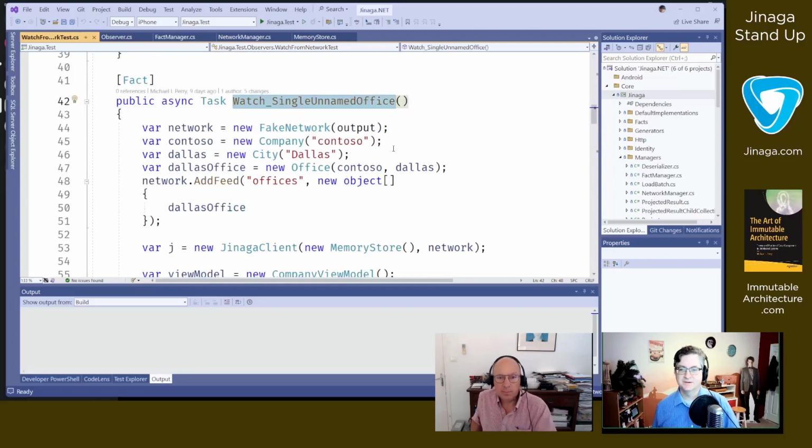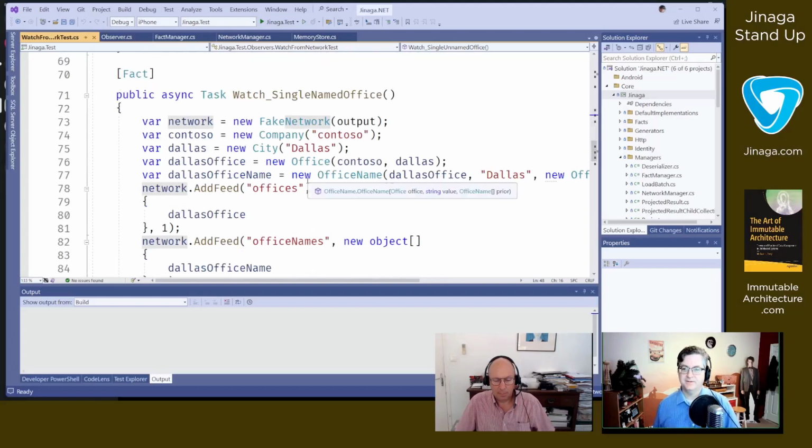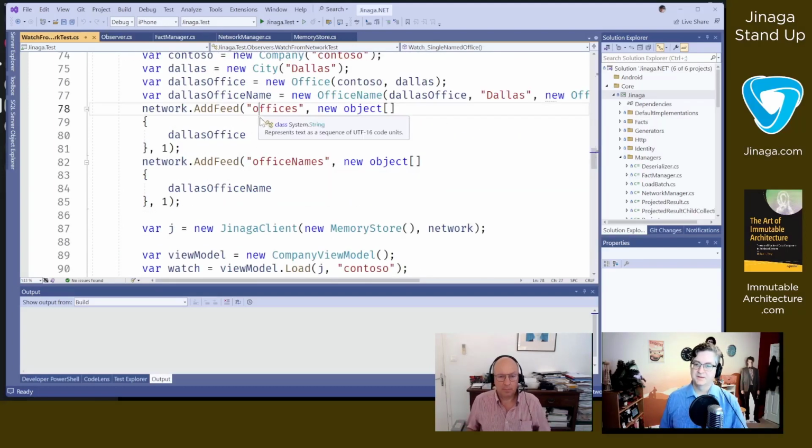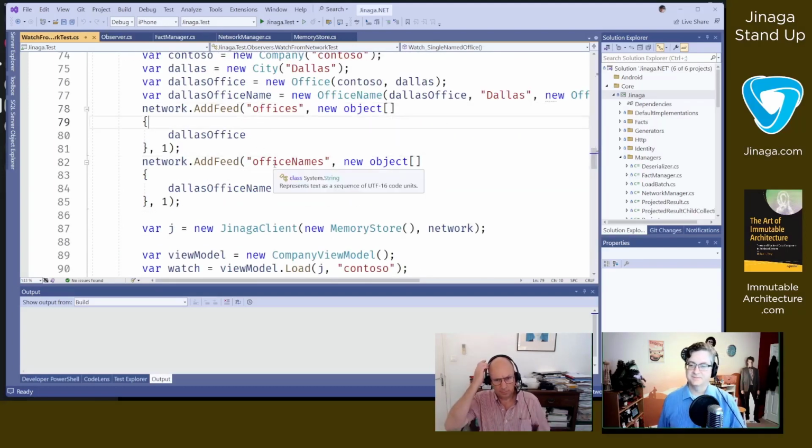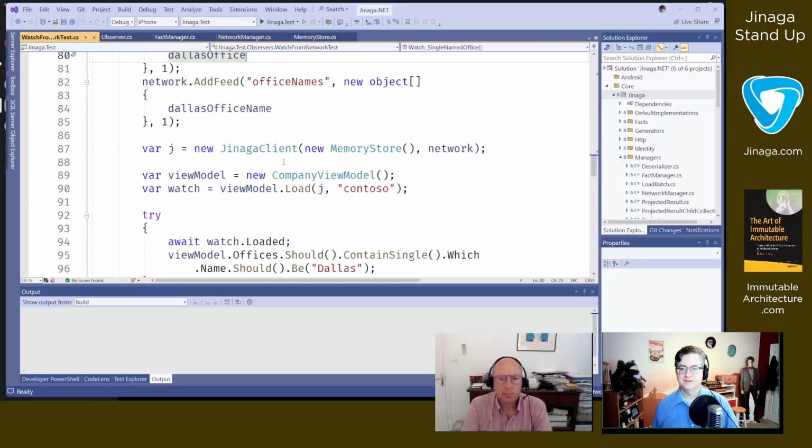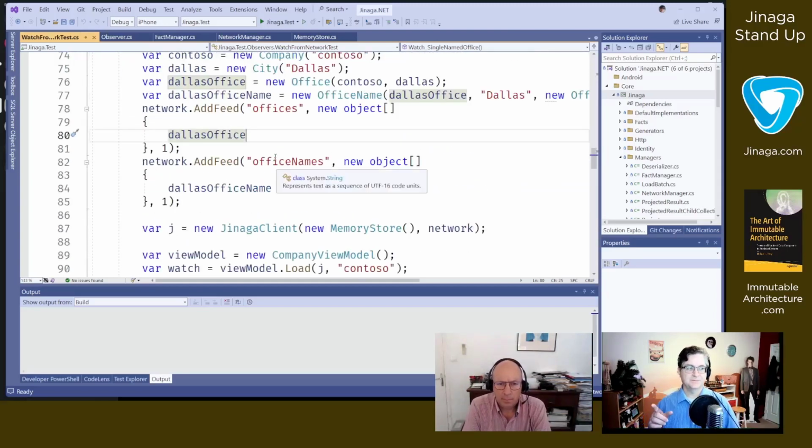And then I have a single unnamed office. So I put a few things into a feed in my fake network. And then here I've got 2 different feeds. And so before the fix, this test would intermittently fail.